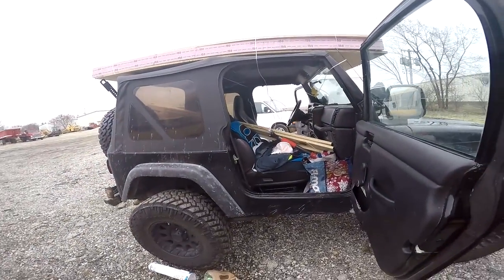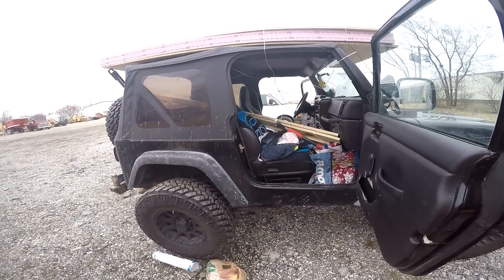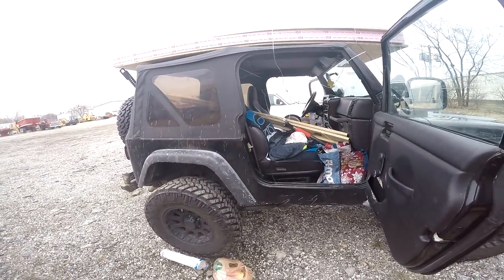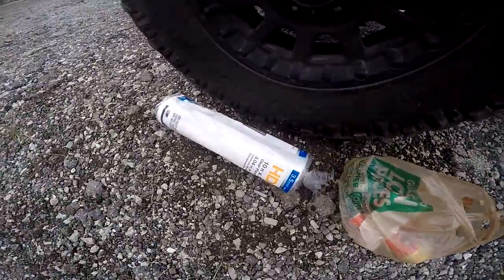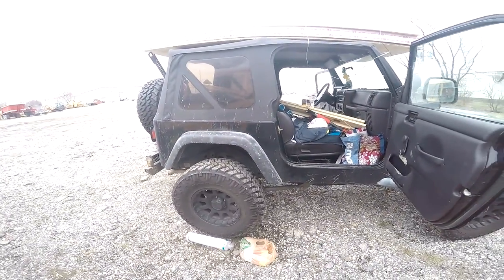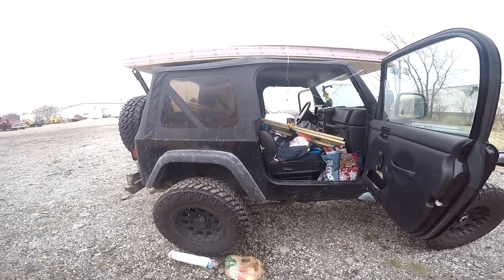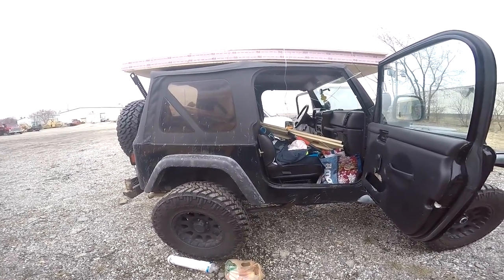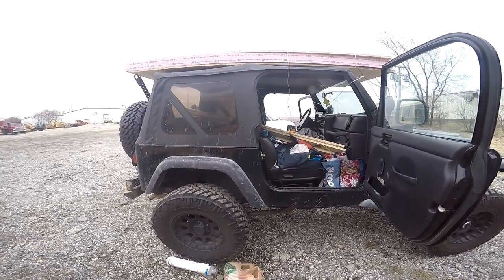Anyway, I'm gonna lay out some quick plans here for you. So I got some studs that are gonna go down over the top of my barrier. I got a little plastic sheeting down over here. And then once I get done putting the sheeting in and the studs in, then the foam board goes in. On top of the foam board goes the plywood, and then we're gonna screw the plywood into the studs. So we'll see how that goes.